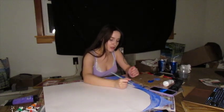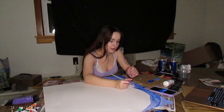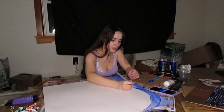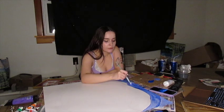I don't know why I touched the white paint with my fingers like that. That was not a good idea, because now it's all over the hand that's holding the paintbrush, and I feel like I'm going to get it all over everything and mess it up.